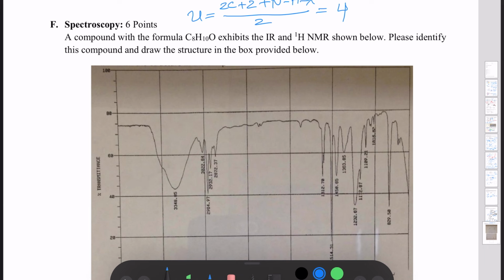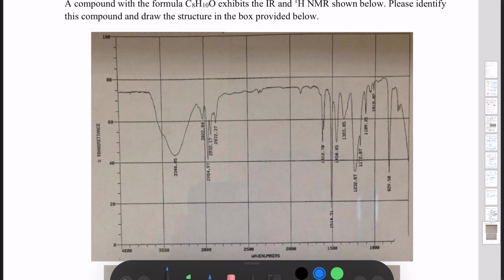Right away, one of the easiest things that I like to look for is an OH band. If we look at this, there is definitely an OH band right here, because it's past 3000 and there's a broad curve. That's what we're looking for when we're looking for an OH band. The next thing is the region right around 3000, which tells us about our carbon-carbon and carbon-hydrogen bonds. Past 3000, we see a peak right here, and this peak corresponds to CC double bonds. That is good because it matches our check from the degrees of unsaturation. It tells us that there are some multiple bonds involved in that total sum of 4 degrees of unsaturation.